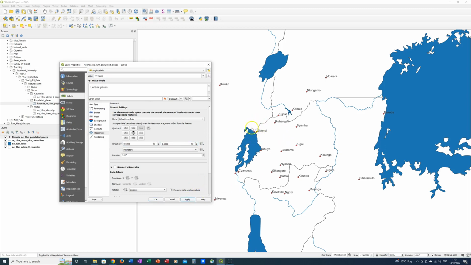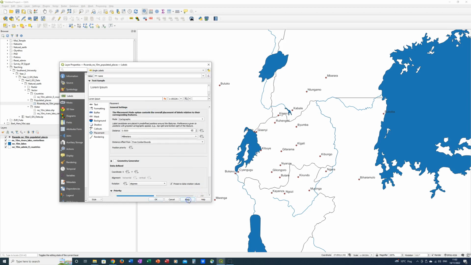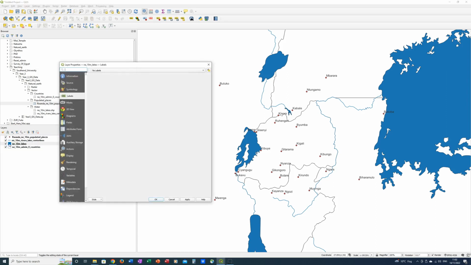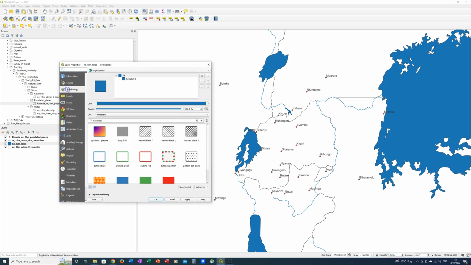So unfortunately we've got a little bit of a clash in positioning here with this label and this label here. So if I went back to cartographic and then clicked apply, you can see Bukavu and Goma have both returned. If I went to around points, does that produce a better result? That's quite good. That's quite good. I think they're quite clear. Let's click OK. And I'm also just going to make a slight adjustment and change the color of my lakes.